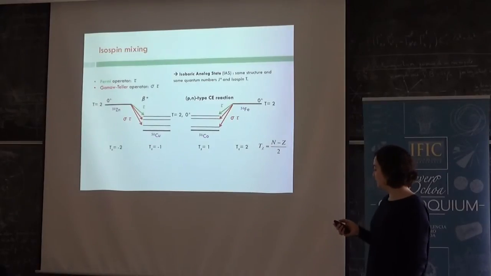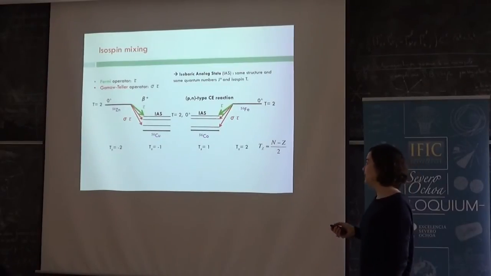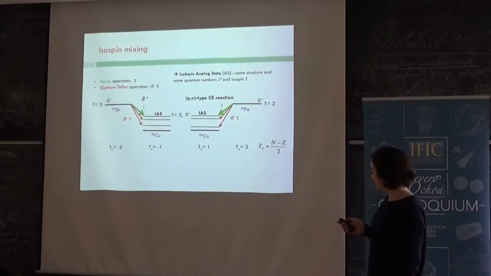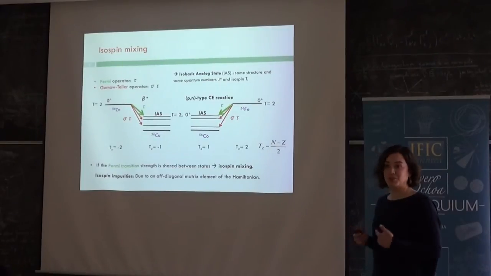Most of you know I think that the Fermi operator connects the initial state of the parent nucleus with its isobaric analog state in the daughter, which means it's a state that has the same quantum numbers, J-pi, which is the spin parity and the isospin. So Gamow-Teller would go to different states with different isospin, but the Fermi transition connects only states which have the same J-pi, spin parity, and also the same isospin, even if we are changing the third component of the isospin. So when this transition splits, which is quite uncommon, but sometimes you have the Fermi decay not going only to one level but also to a neighbor level, so you have isospin mixing and it's quite uncommon.